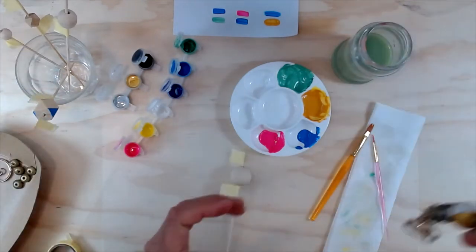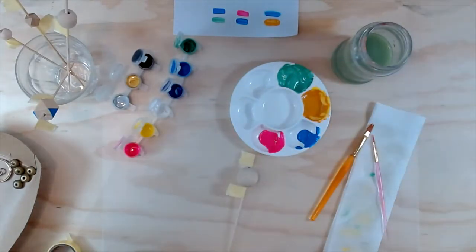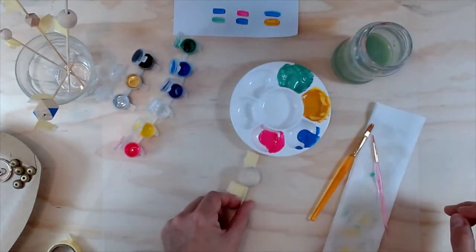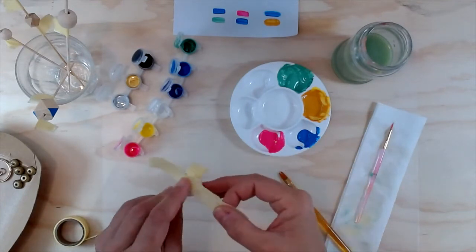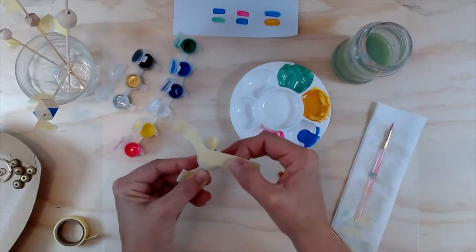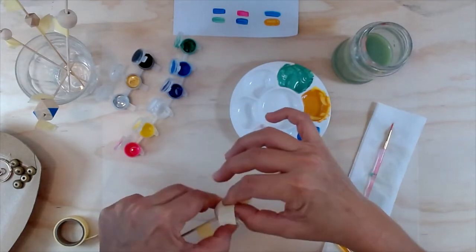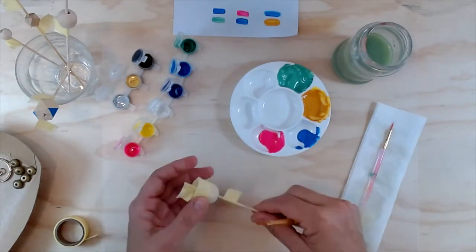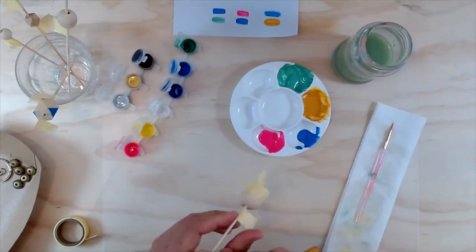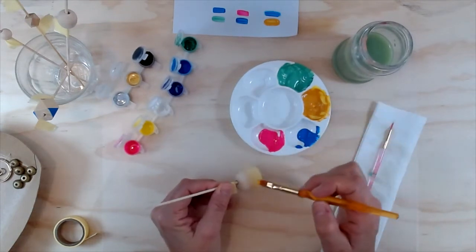I quite like the half like that, so I'm going to do that with this one. I'm going to leave half of it blank, and I'm going to paint the other half in the yellow. So what you can do is you can get a little bit of your washi tape and set it across halfway, and I'm going to paint that bottom half in my saffron.